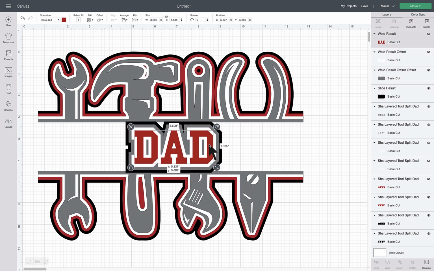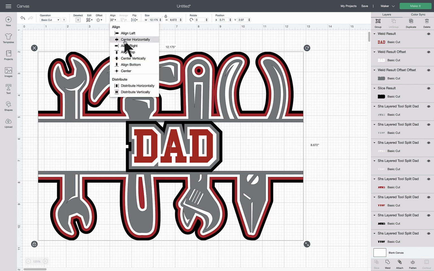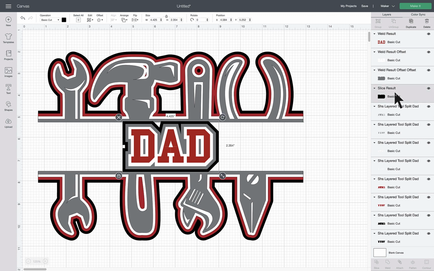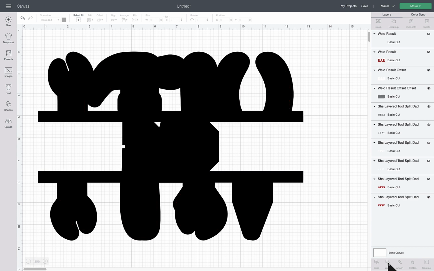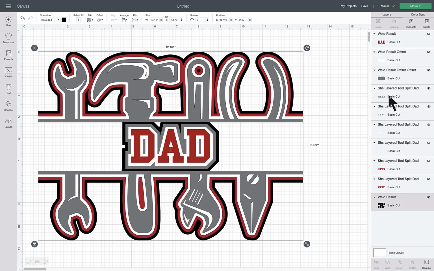And this is one of the things that's fun about working in Design Space and using some of these designs. I actually love it when people customize my designs to fit their needs. So I highlighted the whole thing. I'm going to center it. And then I'm going to select these black layers, which is the bottom layer, and weld them all. So now it will be easier to line up. Even though the rest of them are still separate, we will right-click this and send it to back.